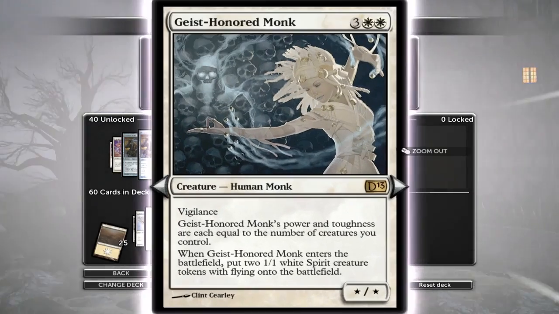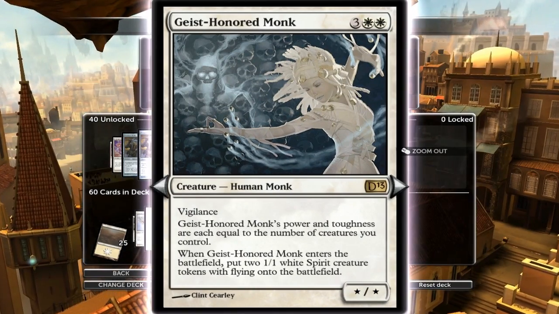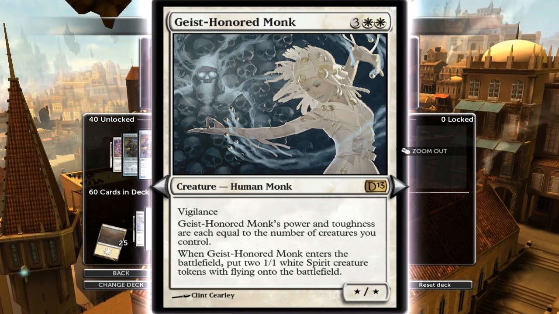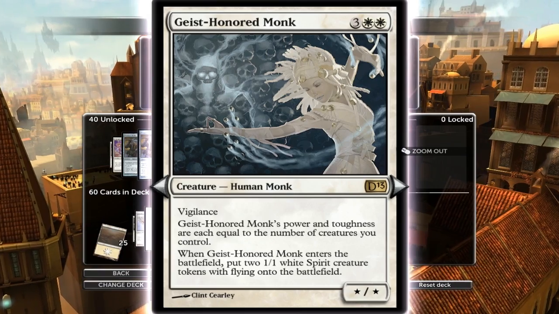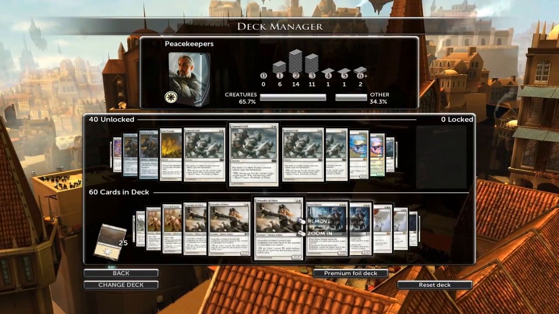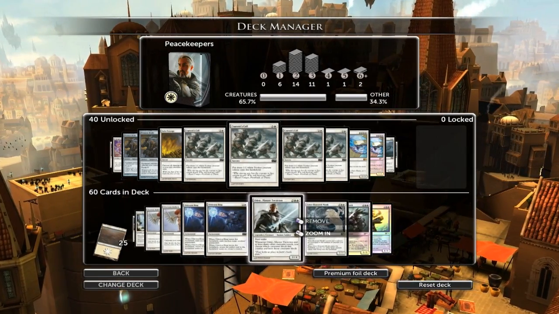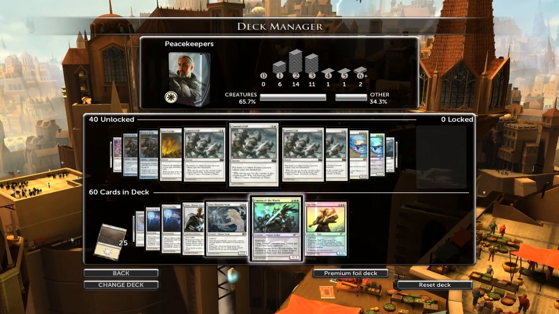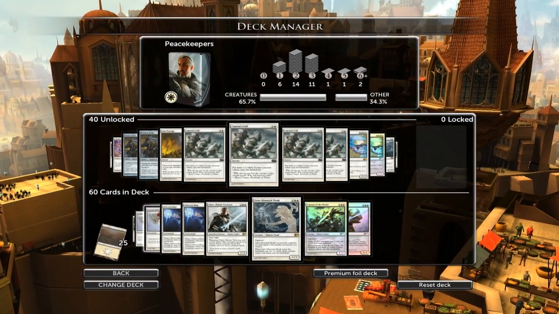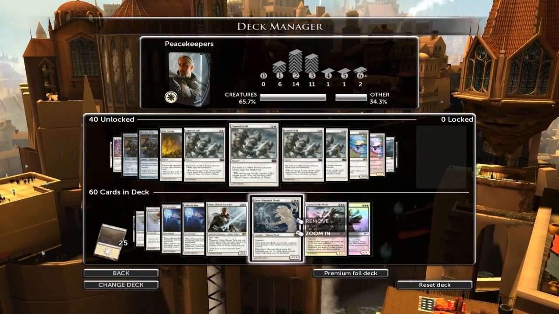I'll only run one of the Geist Honored Monks. There's 2, but I only currently run 1. It's a 5 cost, and when it enters the battlefield, it puts 2 1/1 white spirits down that can fly, and its power and toughness are equal to the number of creatures you control. A bit like the Crusader of Odric, but a really good card because it also has Vigilance as well. But I only run 1 of them. Yet again, I could take one of the Master Decoys out and put another one of them in if I want, but the way I'm running it, I kind of like it just now this way.